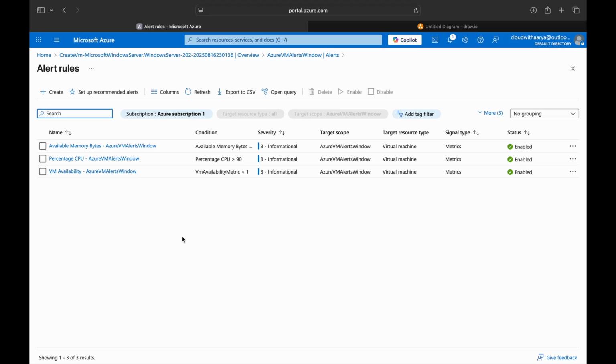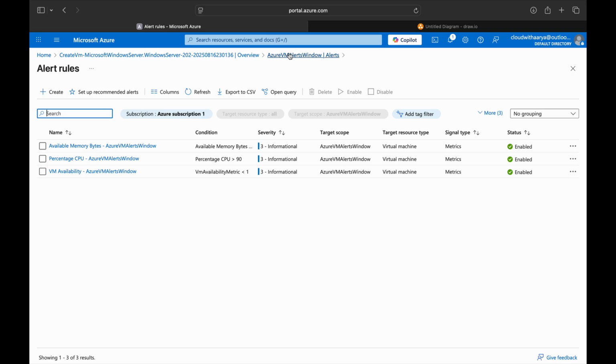The benefit with DCR is we just create one alert for CPU, memory, or disk space, and it will monitor multiple virtual machines, and you won't have to create a lot of alerts. In this case, this is just one VM, and suppose you are monitoring 10 VMs this way, you would have easily 20 to 25 alerts. So this solution is not scalable when you have a lot of virtual machines, and the best is to use the data collection rule.